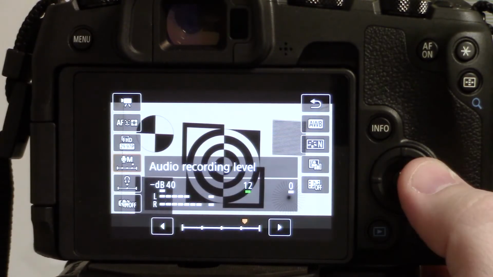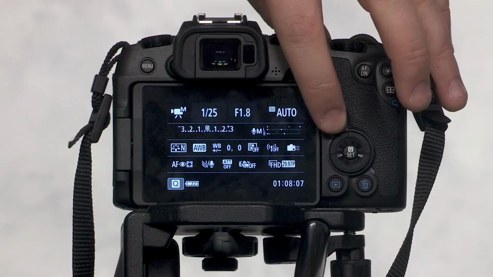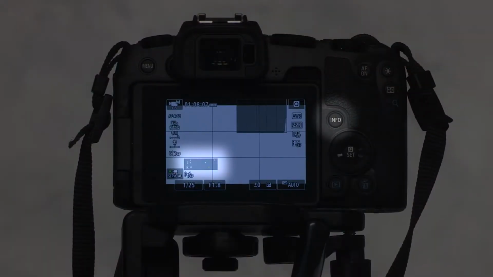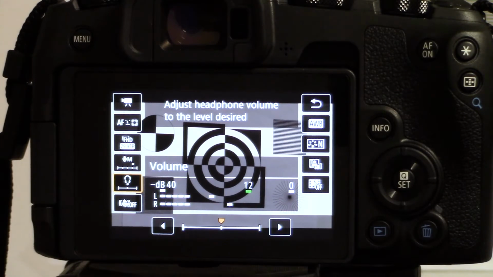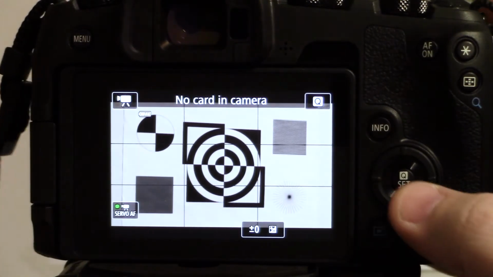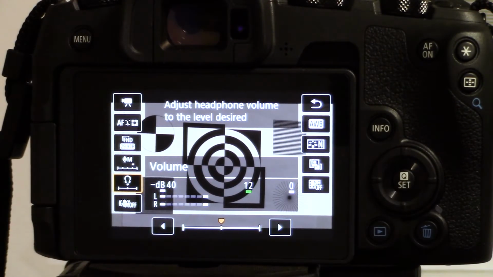Be sure to measure how loud the volume is by doing a sound check before recording. You can see the levels bouncing on the screen. I would also recommend you turn on levels on your video monitor by pressing the Info button until they appear. Below recording volume in the Q menu is the confusingly labeled volume. This is the volume of the headphones that are plugged into the headphone jack. This does not change the volume of the recording, and honestly, this can be a huge cause of confusion for users.